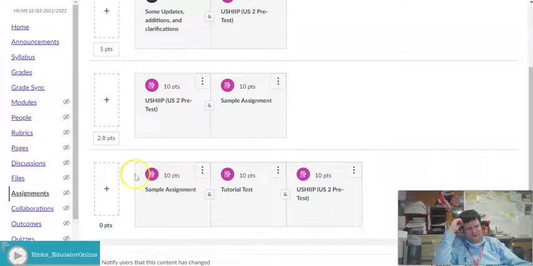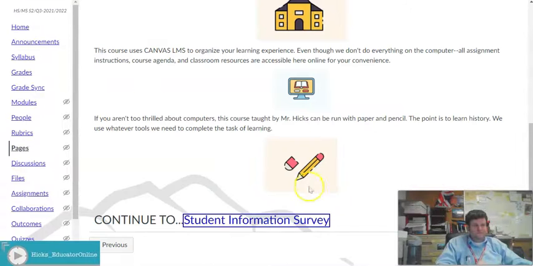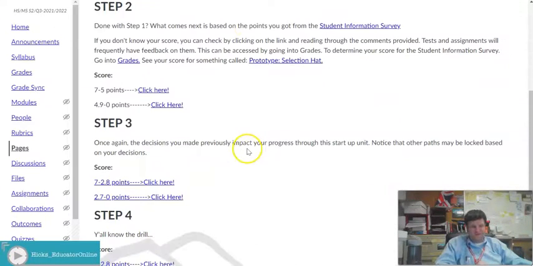But the idea here is I'm hoping to front load this stuff, and this stuff's really easy to complete. By front loading this, I'm hoping that students who are not understanding how this works get walked through how it works. But once you've completed the information survey, you're basically bouncing back and forth between here.